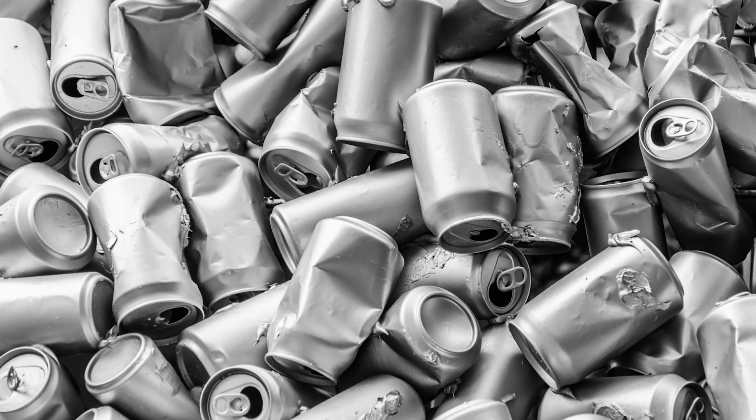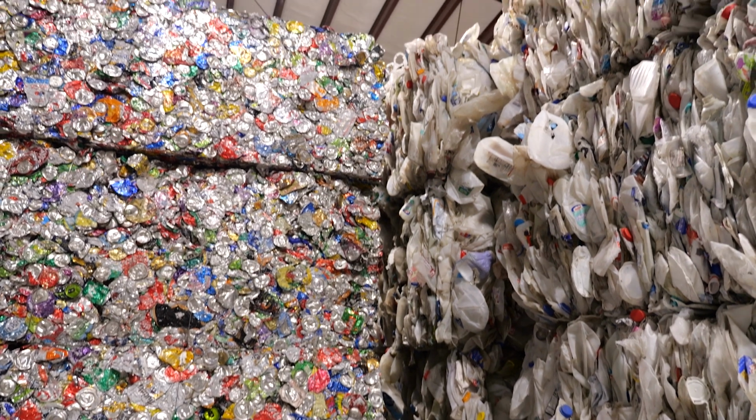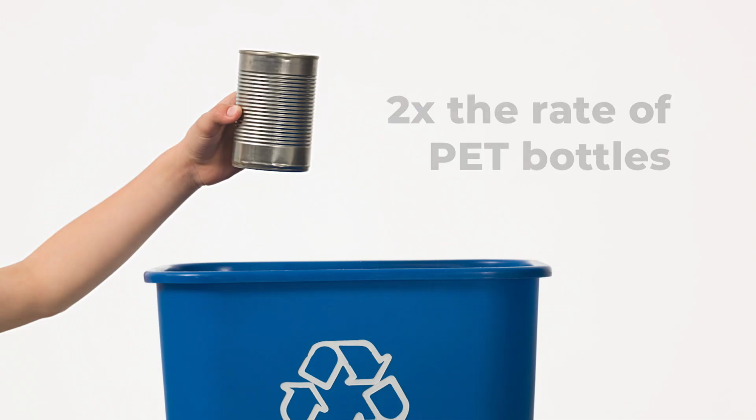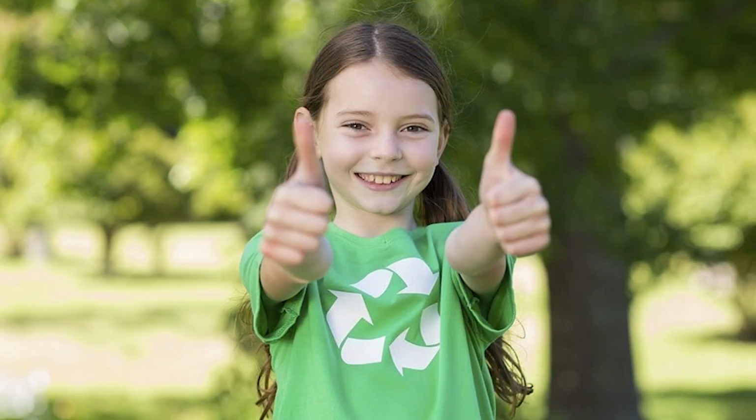Aluminum cans have a higher recycling rate and contain more recycled content than competing package types. For example, they are recycled at more than twice the rate of PET bottles. Aluminum cans are lightweight, stackable, and strong, allowing brands to package and transport more product using less material. Packaging World editor Matt Reynolds tells us more about metal packaging.